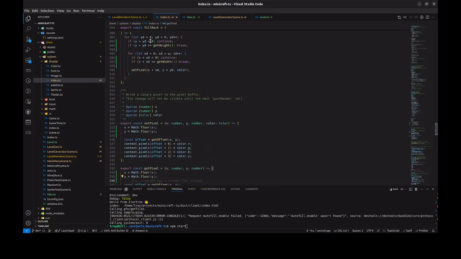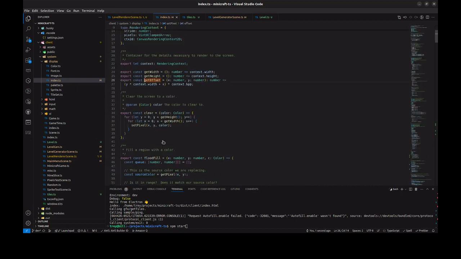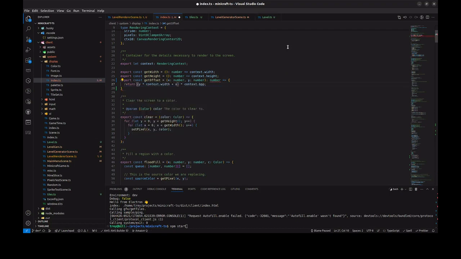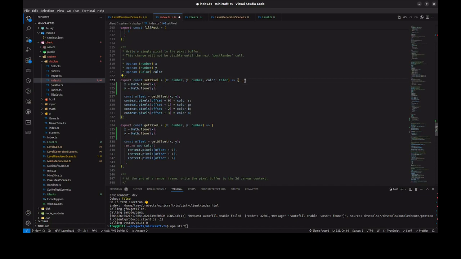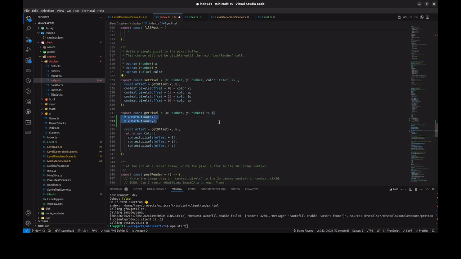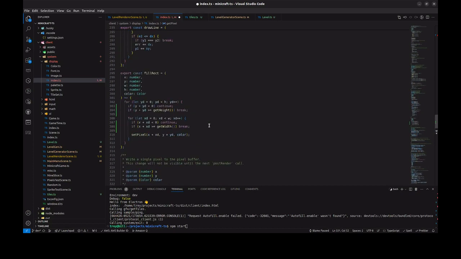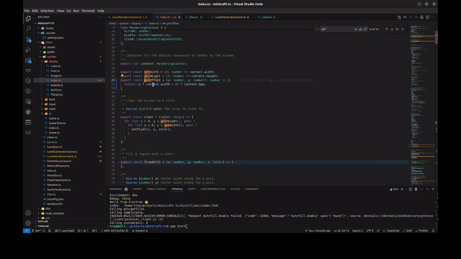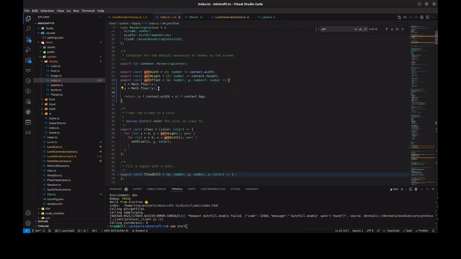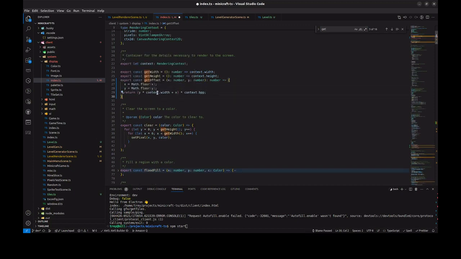And actually, it makes more sense to put that in the get offset function, if we're going to do that at all, and then why is that complaining? There we go.